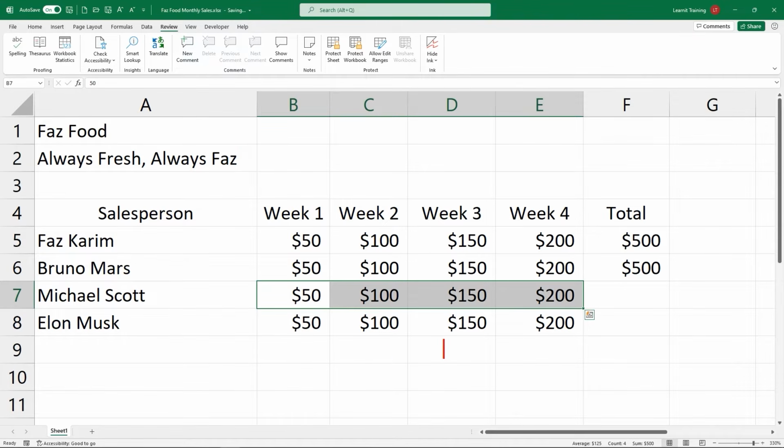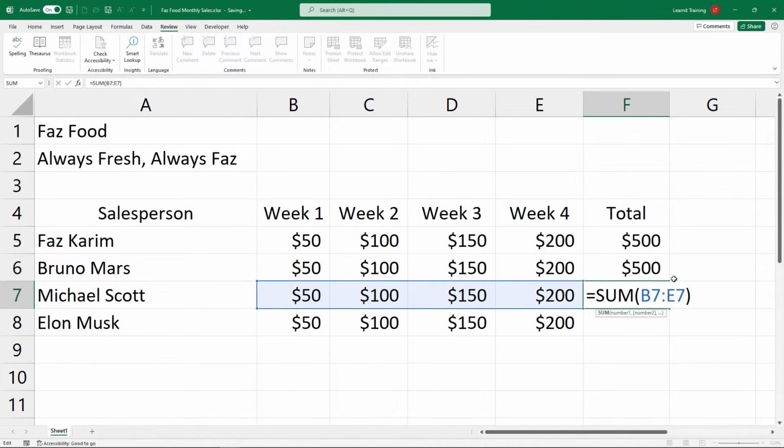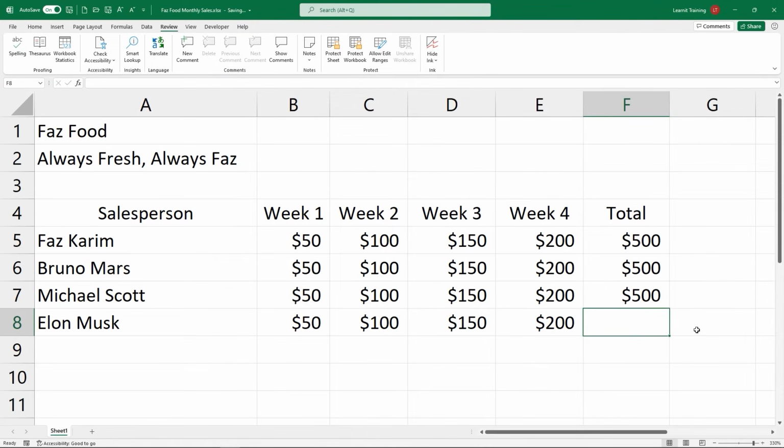And if I want, I can also hit Alt plus an equal sign. This is actually going to use a tool known as AutoSum. You have to hold the equal sign and the Alt key at the same time. When I hit Alt and the equal key, it'll run a sum function for me on the row that I had selected. The issue with that is every time you do it, it's always going to show up on the cell right next to it. So if you didn't want the answer to be right next to it, that wouldn't be your way.